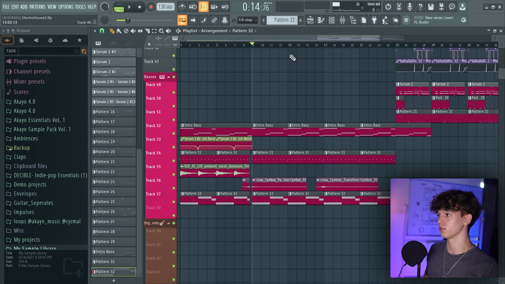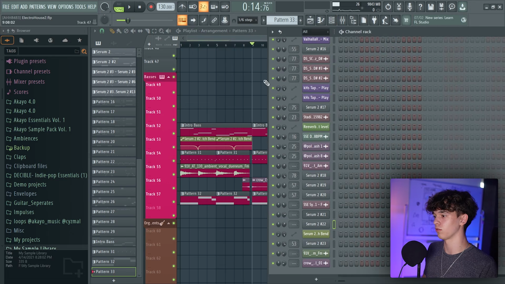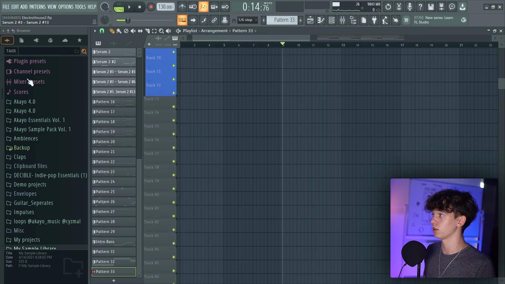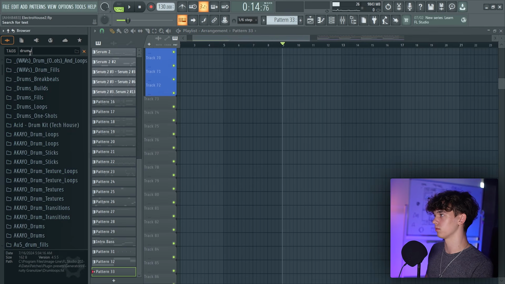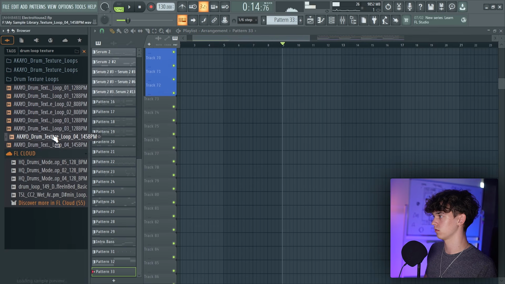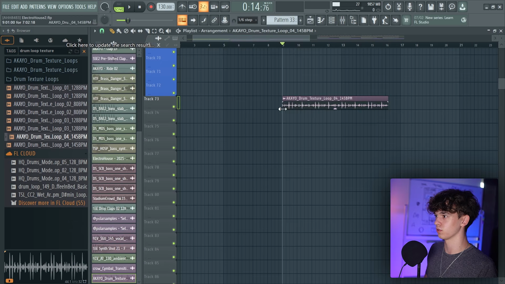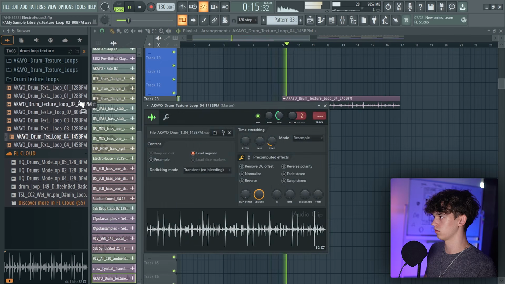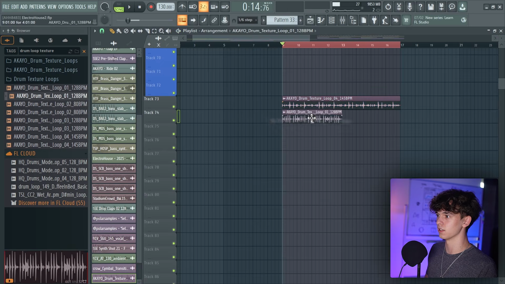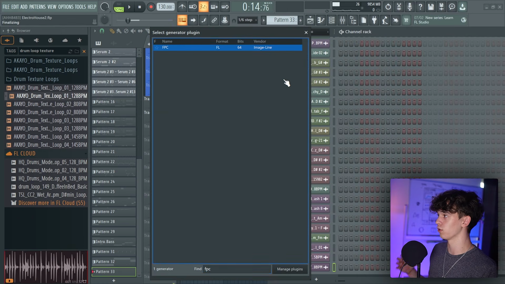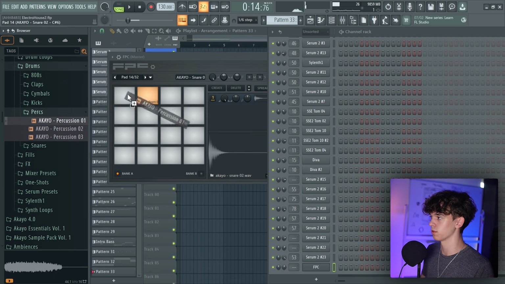Now here's a really cool tip that I always do. So we're going to take any random drum loops. We might as well do it down here so we have some space. So drum loop. This one's cool. We'll take this. I'll time stretch it. Maybe this one. Then we can load up a drum rack or really just place a bunch of random percussion samples. So I'll grab a bunch of random ones here.